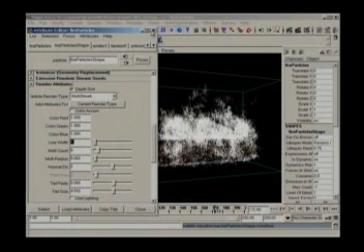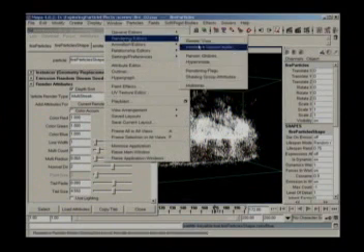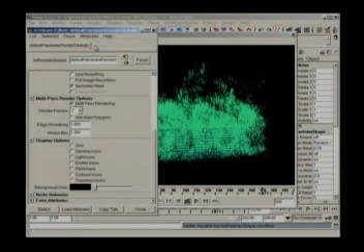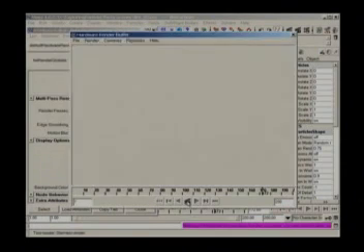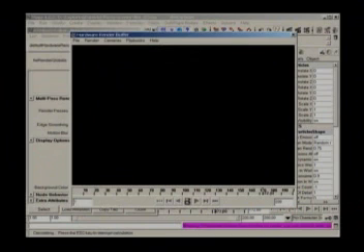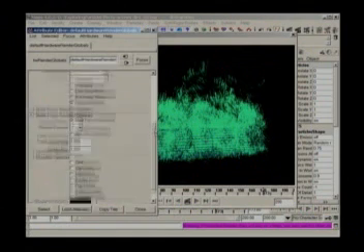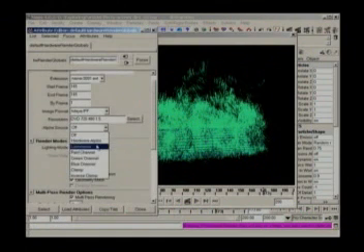Now the particles that are being drawn to the screen have a value of 1. If I set the background to black, the particles now show varying amounts of the background behind them, depending on what their opacity is set to. When I render the image sequence now, the color channel can be used as the alpha channel for the image. So I can either set that up in the compositing software, or I can set the alpha channel to luminance, as in this case, luminance is correct.